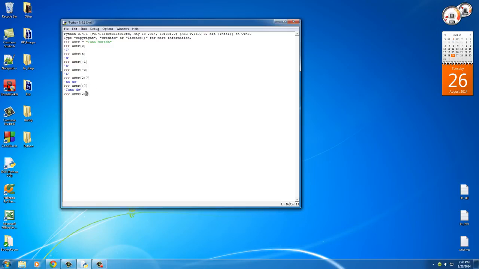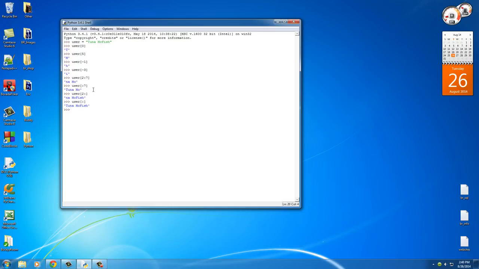And just like that, you can also leave out the stopping point and it will go all the way to the end. So again, that just gets this right there. If you do it with both of them, then of course it'll start at the beginning and stop at the end, which gives you what you started with, the whole entire thing.